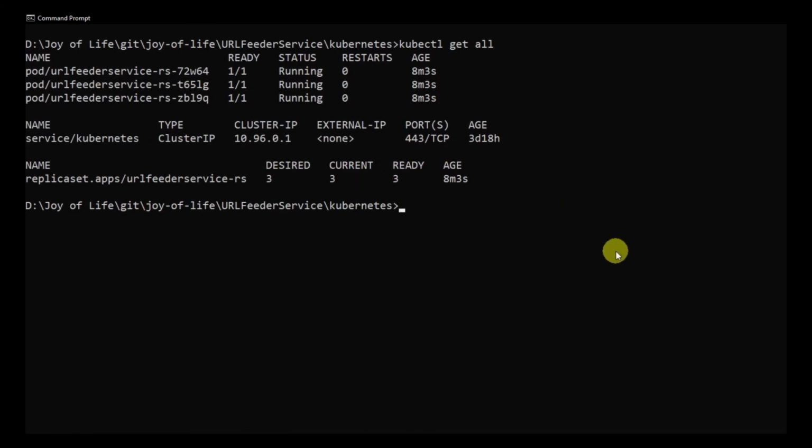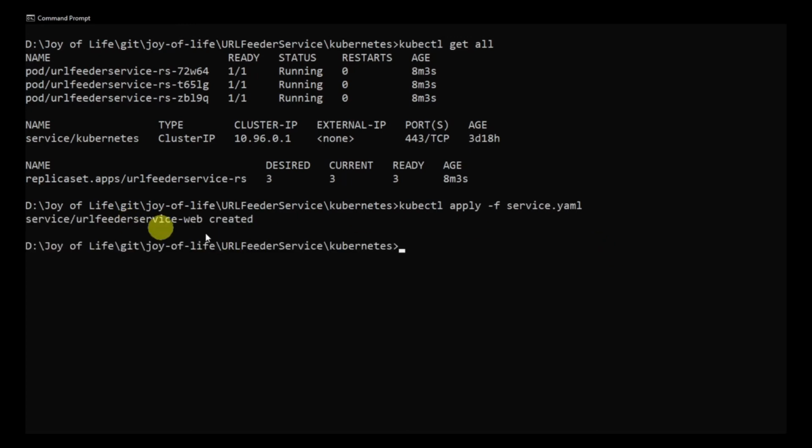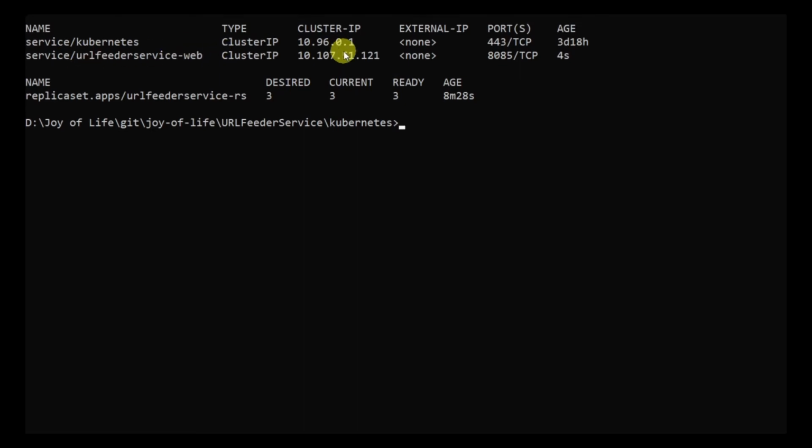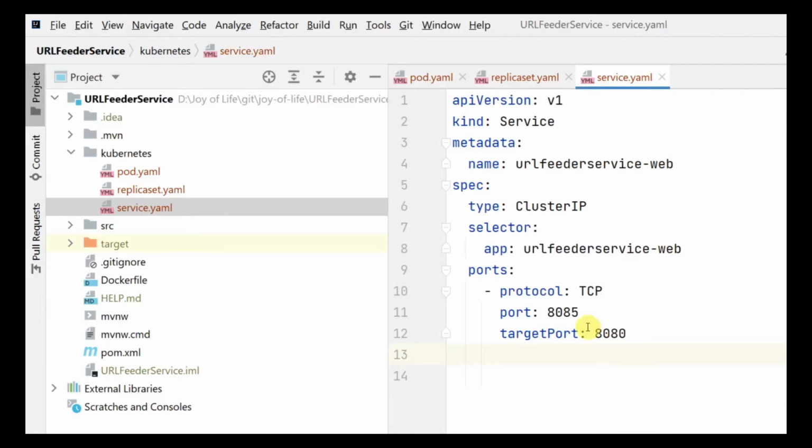Now we are going to apply the service that we have just created, and you can see that the service has been created. If I do a kubectl get all now, you should be able to see that we have 2 services now. This is the service that we have just created.